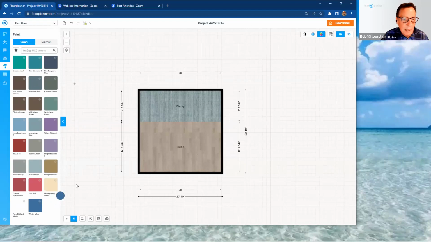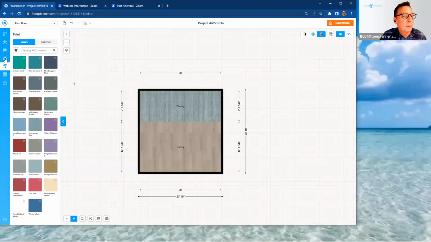And you can actually drag the paint right from there. Hover over the wall, outside or inside, which surface do you want to paint, fill that white dot with the color, and it paints a wall. If I held my shift key while I'm dragging the paint over to the wall and painting one wall with my shift key depressed, it will paint the entire room. Okay, so we got a painted wall.